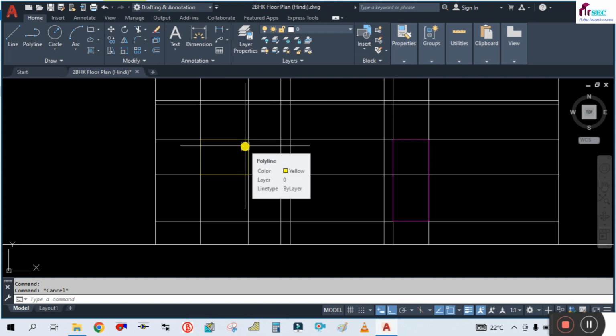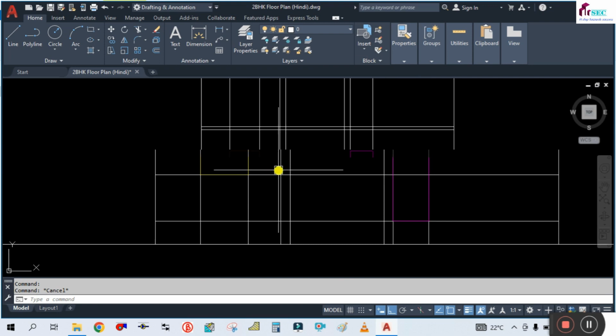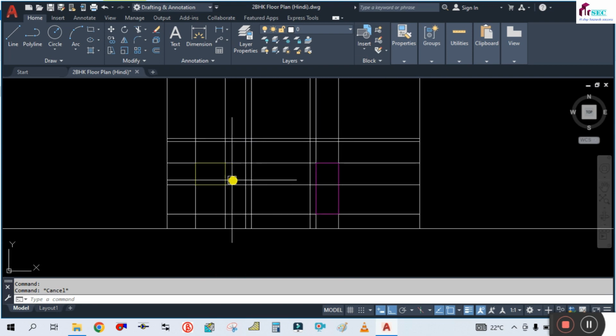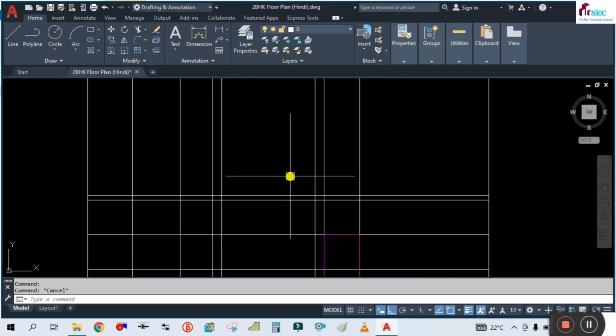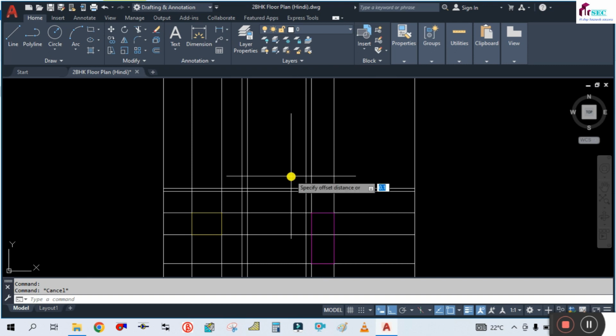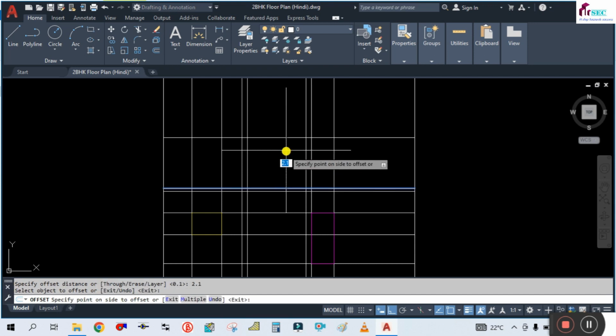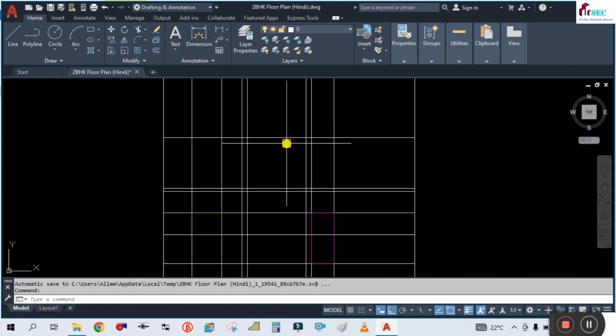And then your headroom. The headroom height will be 2.1 from the slab. So from here offset 2.1 meters. Type O, enter, then specify the dimension. So 2.1 meters from this point.